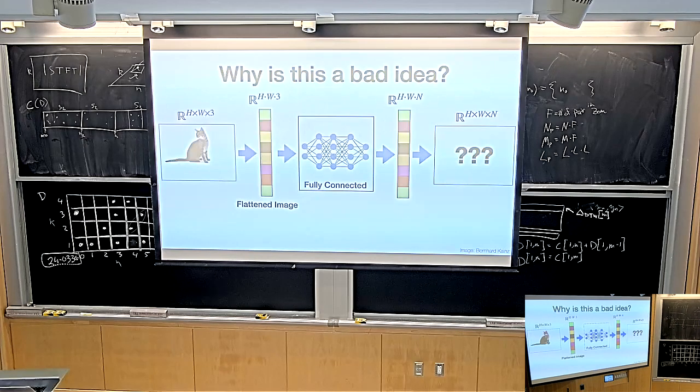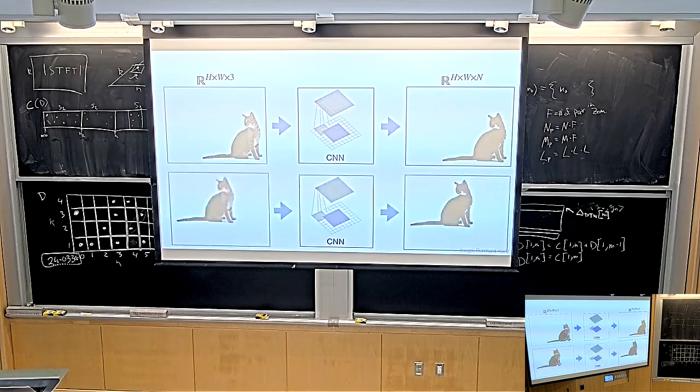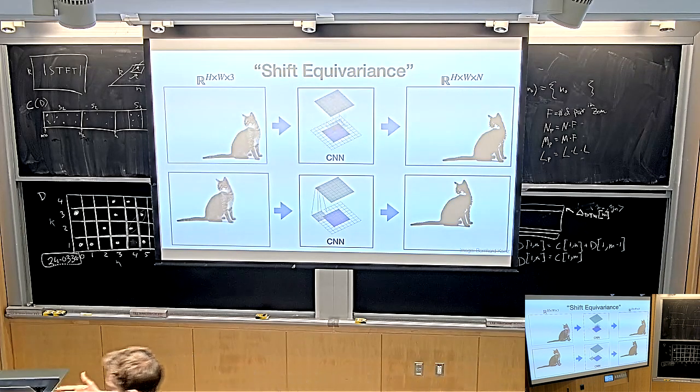So the fully connected neural network doesn't know that. When you take the cat and you move the cat in the image plane, you don't know what the fully connected neural network is going to do. From its perspective, these two images are completely different. But the structure of the task is such that when we move the cat in the image, the segmentation mask moves by the same amount. This property is called shift equivariance, and we're going to formalize this in a little bit. It's basically a fancy word for exactly this: if you shift the input, then the output should also shift.